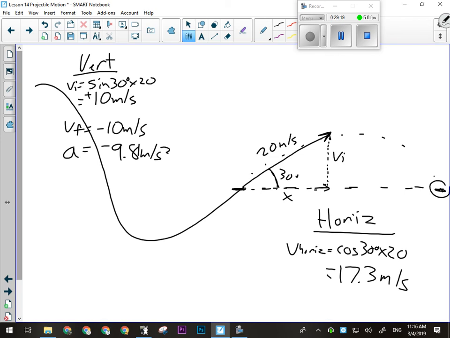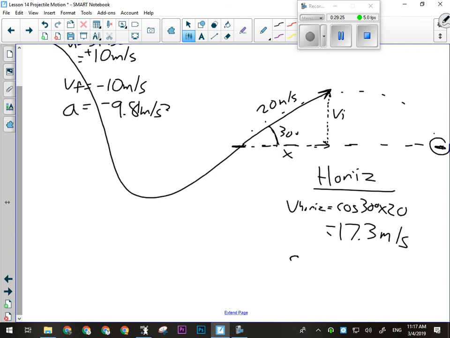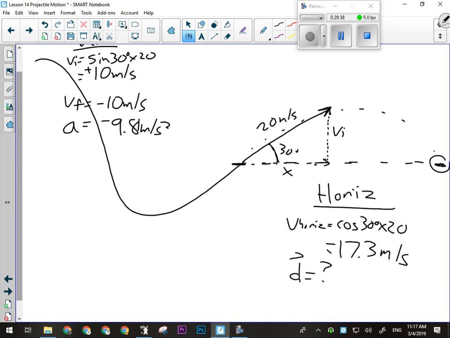I can easily figure out where I should place this kiddie pool in order to save my life. All I have to do is figure out how far I'm going to travel horizontally. I need to figure out what is going to be my horizontal displacement. I only need one number to do that. What is it? Time, right? I need to know how long I'm in the air for. Can I find that with these three numbers? Yep.